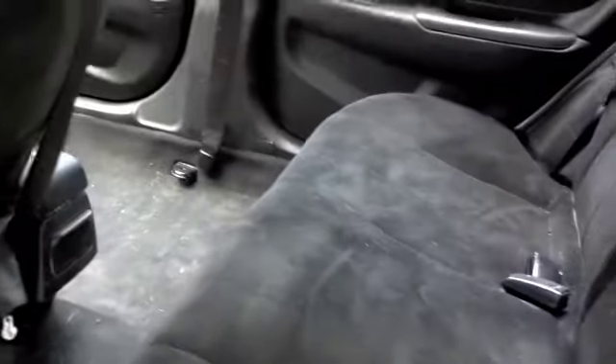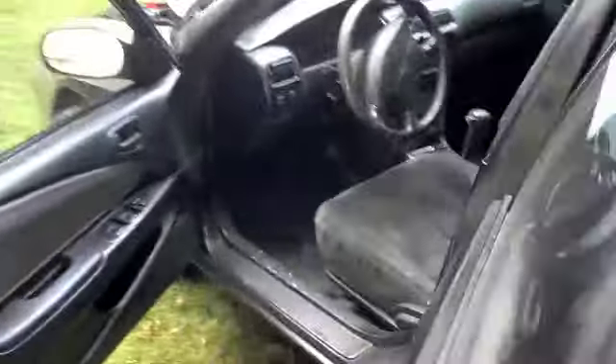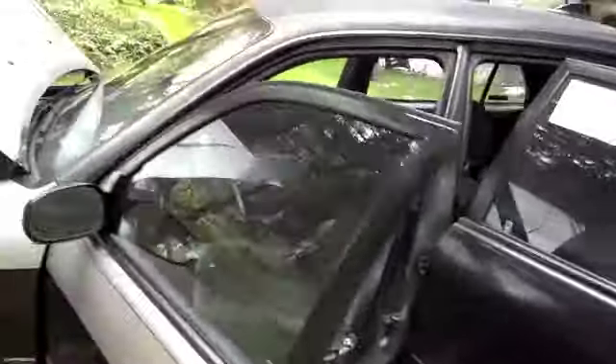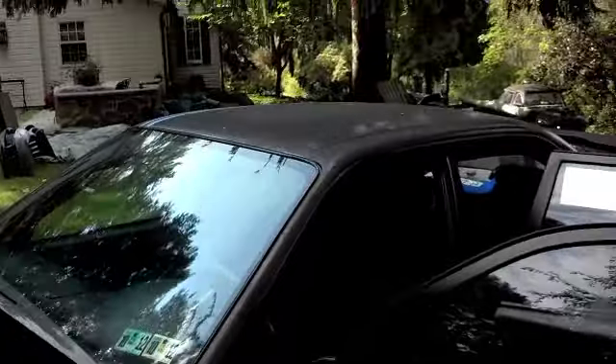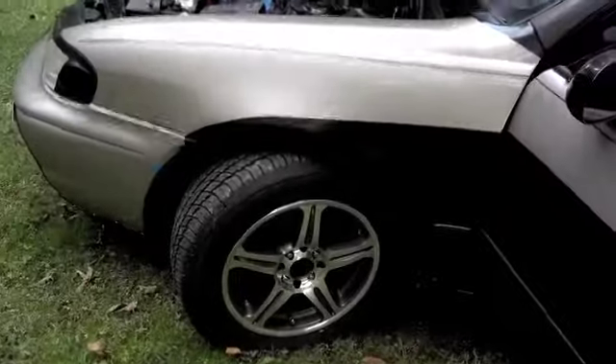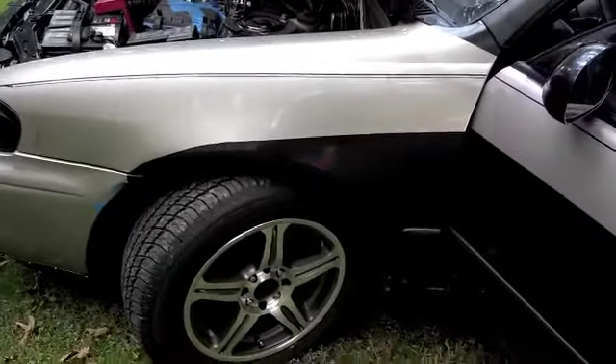This is a Chevy Prism — the sister car is the Toyota Corolla, which sells for one to two grand more. I spent a summer comparing both cars in the same year and color, so I've taken the best qualities of both and put them into this car. There's no passenger seat and I've probably taken out 200 to 300 pounds from the car, increasing its zero-to-sixty by a lot. It's definitely faster than a stock Corolla even with the bigger tires — I could have kept the old tires on and improved zero-to-sixty even more.